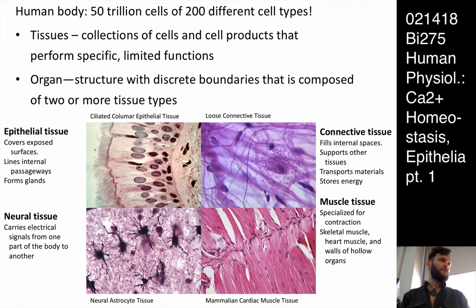And then the other two types of tissue are all excitable tissues. And this doesn't mean that they're particularly keen on anatomy and physiology. It means that there is a membrane dynamic that happens, and we're going to devote quite a bit of time to discussing how that works. Right? So there's a potential difference that happens across those membranes that can get excited and lead to, in the case of muscle tissue, contraction, or in the case of neural tissue, the transmission of a signal. Right? So there's the excitatory tissues, the neural and the muscle tissue, and everything else is either epithelium or connective tissue. Does that make sense? Pretty straightforward. That's the body broken down into 4 categories.